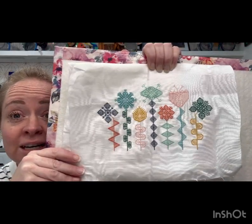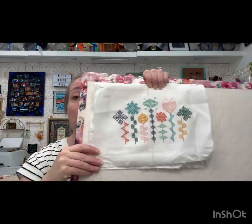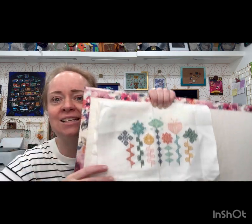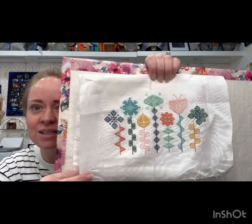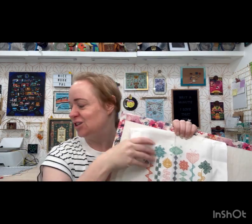I love how it turned out. Oh, again, this just makes my heart so happy. It was so much fun to stitch. I honestly think that this was one of the most fun stitches that I've had in a long time. Not that I don't love my other stitches, but it was just so fun and I didn't want it to end. So anyways, My Flowers from Boomerang Stitches, also known as Amity from Hathaway Stitchers.